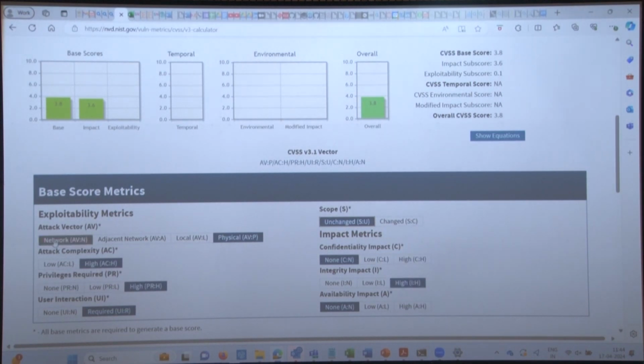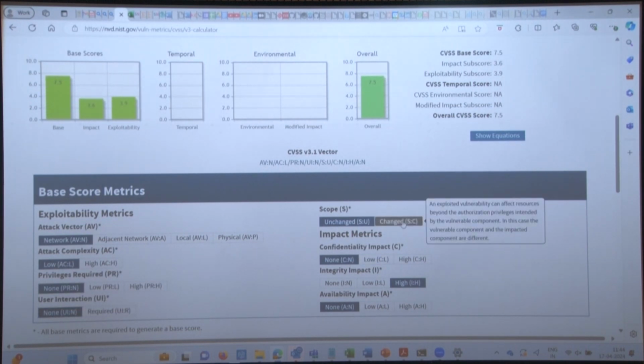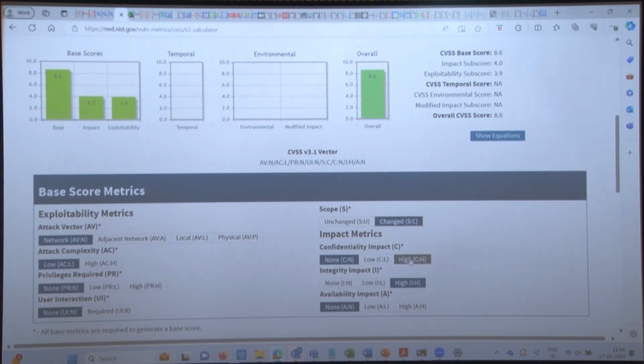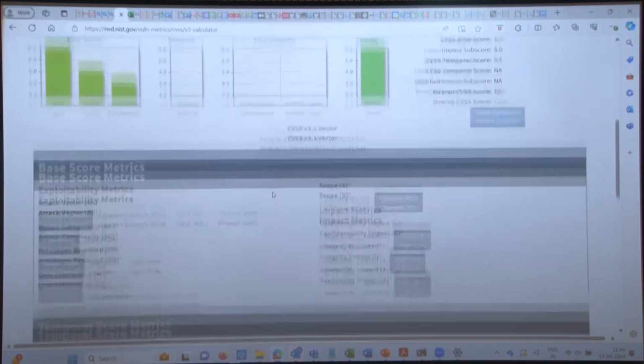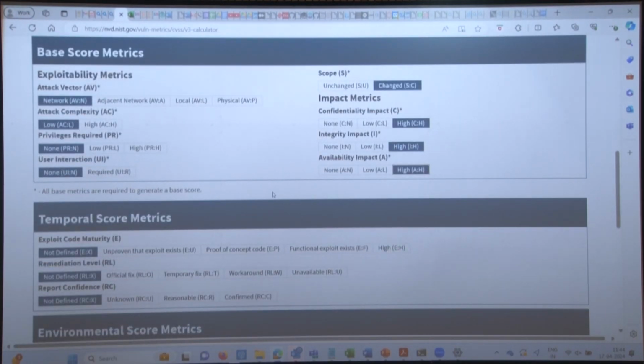Now, let us maximize the score. Attack complexity is low, privilege required is none, user interaction is none, and then scope is changed, the impact is high and high. So, now I have a severity 10 vulnerability, right. So, this is the base score. Now, see, the base score basically says that I do not know anything about what is happening in the world, or I do not know much about your own system's configuration or your network configuration and so on.